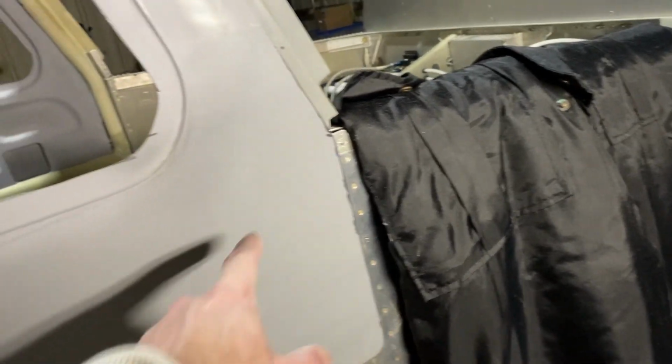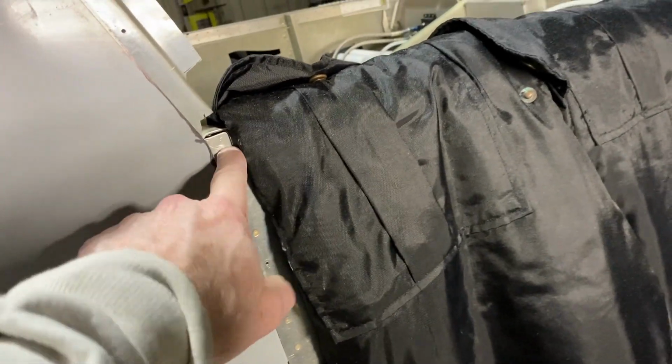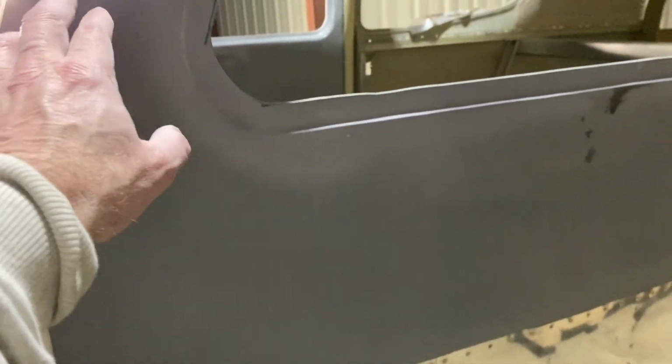But other than not having a cleco on this side, which I could just drill a couple of holes in this, attach a plate and have it in here, but why bother? On the other side, I think it'll be the same, except over here, of course, I've got the clecos to hold it in. But again, at least I'm figuring out how to do this on that side.